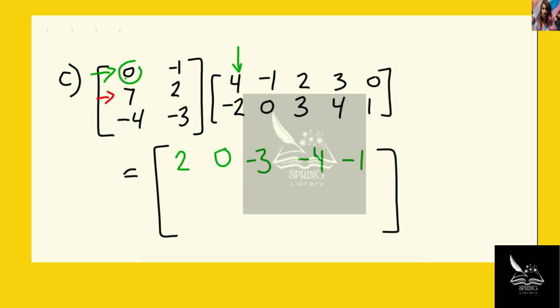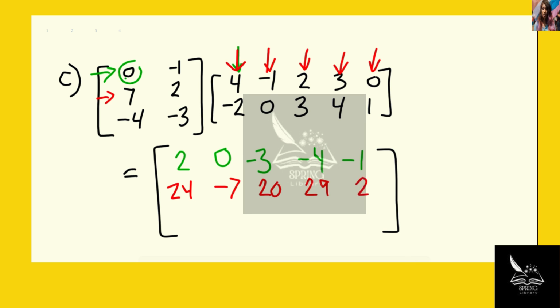This next one is a little bit different. So we have 7 at the top. So we're going to take 7 times the value in the first row and add it to 2 times the value in the second. So we get 28 minus 4 for 24. We move here, we just get -7. We move here, and we get 14 plus 6 or 20. We move here, we get 21 plus 8 for 29. And then this one has that nice 0 in it, so we end up with just a 2.